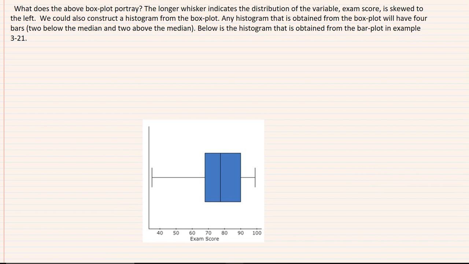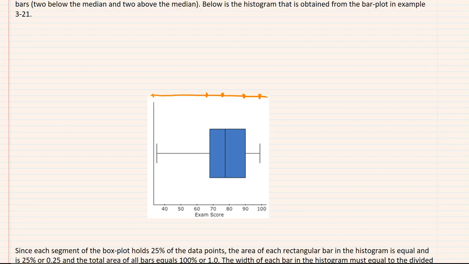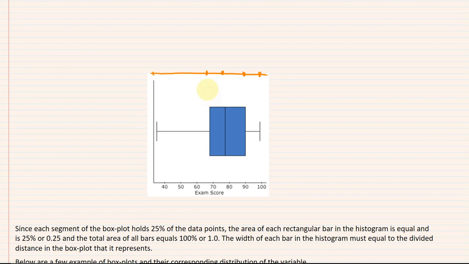Okay, now the histogram, any histogram that you do based on a box plot is going to have only 4 bars in it. Okay, 4 bars. So the first bar, this is going to be the width of our first bar. It's going to go from here to the edge of the box. And then the median is right here. That's where the second bar is going to be. And this will be our third bar. And this will be our last bar. Okay, so the first bar in this histogram is going to go from here to here.